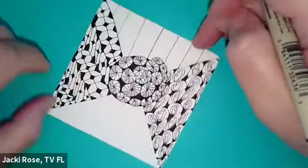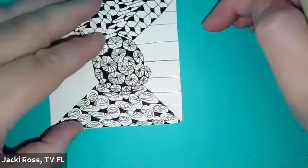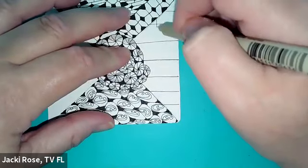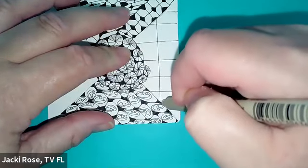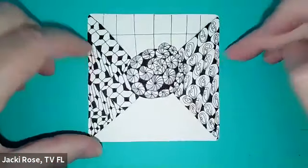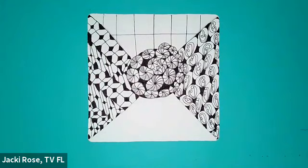And then when you're ready, I'm going to turn the tile to do straight lines going the other way. And again, leaving a good amount of space. Actually, I think I'm just going to do that one line. That leaves enough space. Yeah, just that one line. You've got the sections.